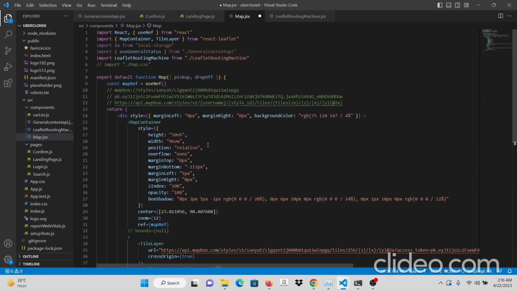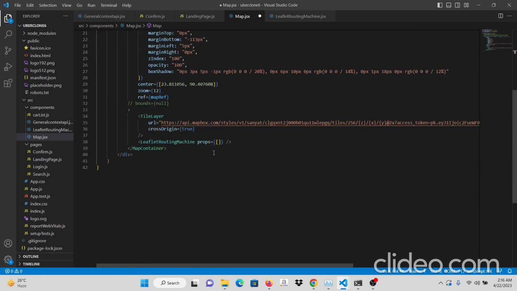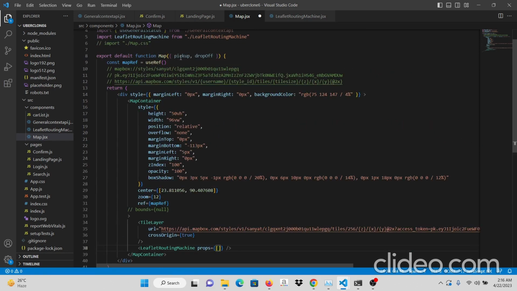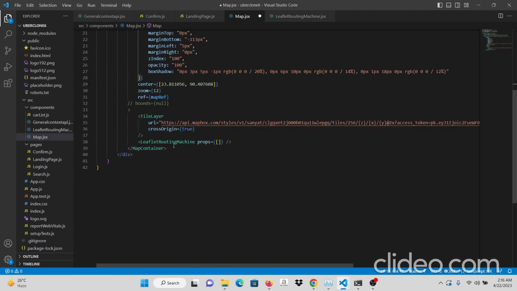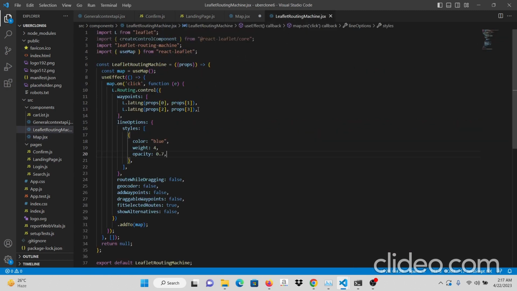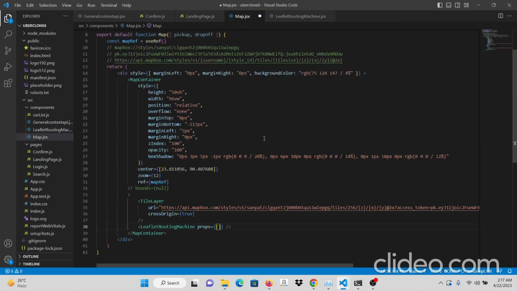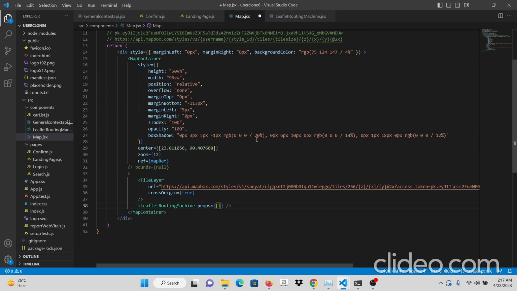So there are these two properties that I have inside map. I'm gonna use them. There's going to be a whole array, like one singular array. That's how I'm using it inside the React Leaflet routing machine, like 0, 1, 2, 3, 4. So I'm using an entire array made of simple, singular elements.